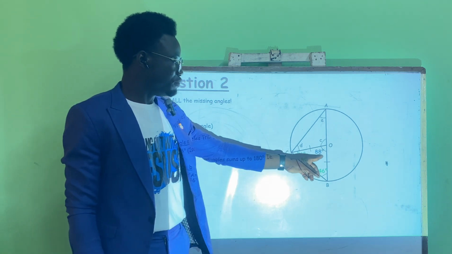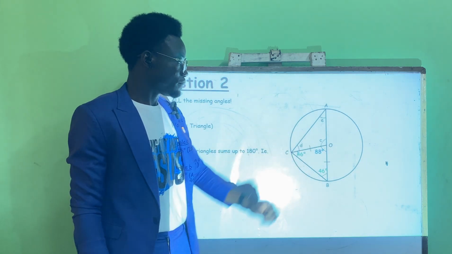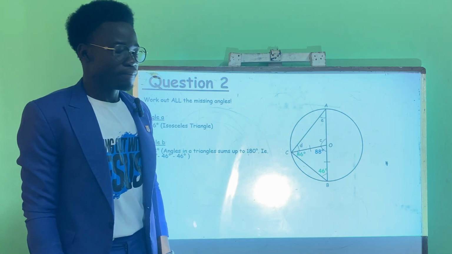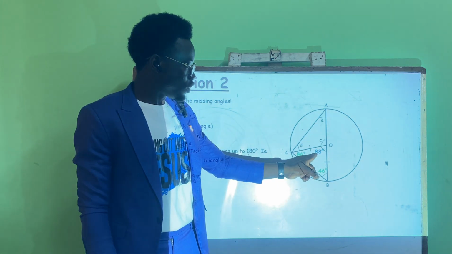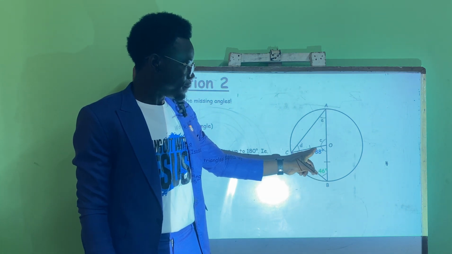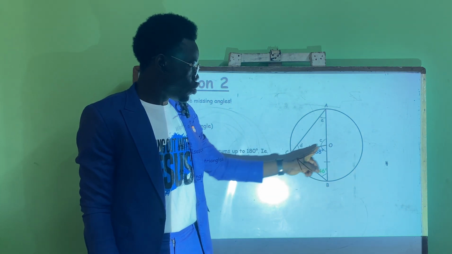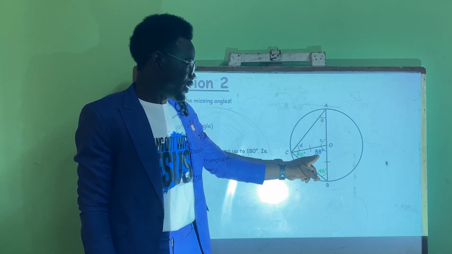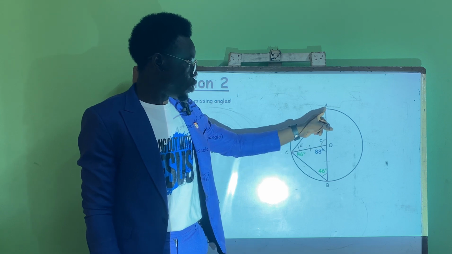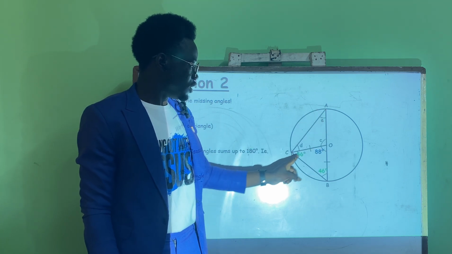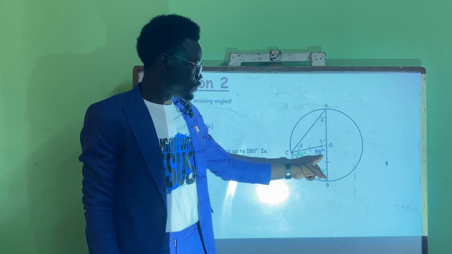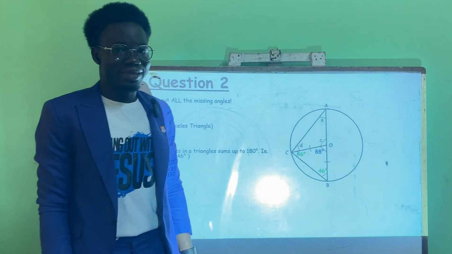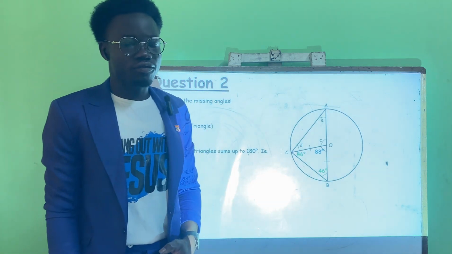Now we have gotten B, and now with angle C, we can apply angles on a straight line to deal with that. Angles on a straight line. We can see that the angle BOC or COB is still referring to the angle here, and the angle COA is the C. So this forms a straight line, and we can sum it to say that it gives you 180 degrees. So angles on a straight line give you 180 degrees.